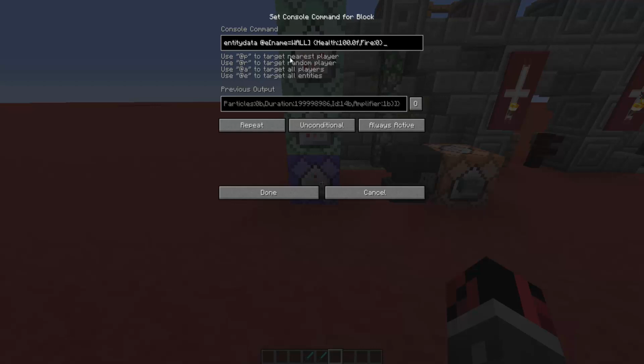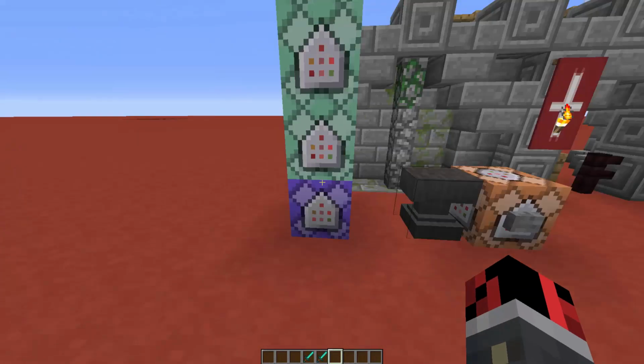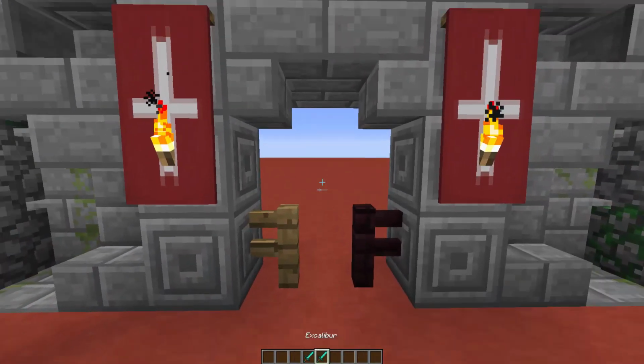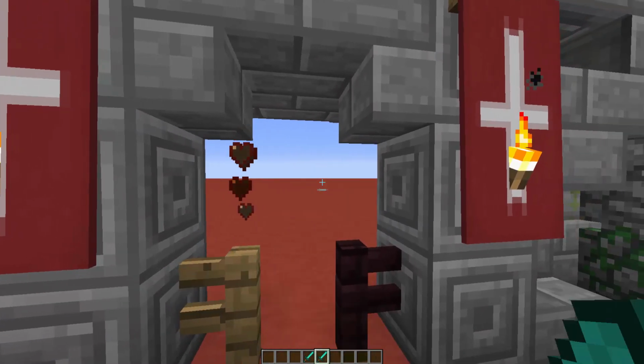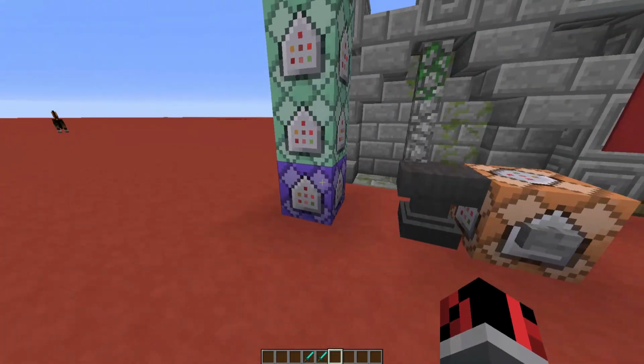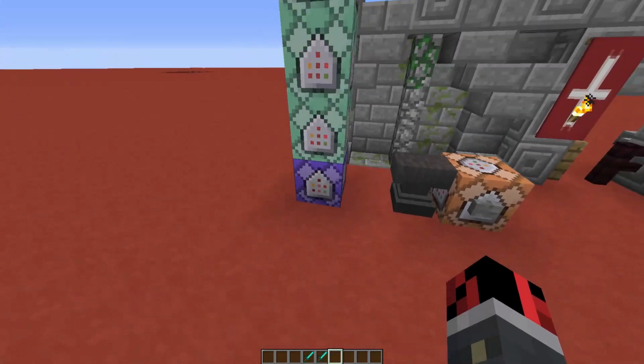The first command block here is going to constantly give some health to the invisible zombies, and also if they're set on fire, it is going to remove the fire. And basically it's because, you know, if someone tries to kill these zombies, they can't kill them because of course their health will be restored every game tick.